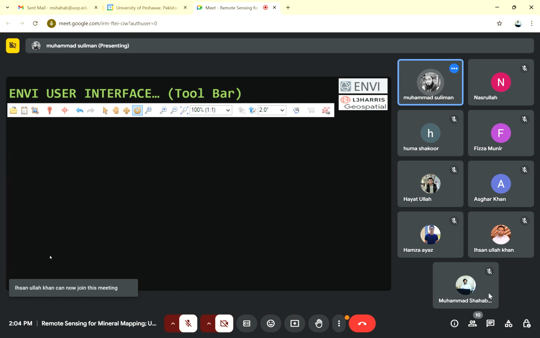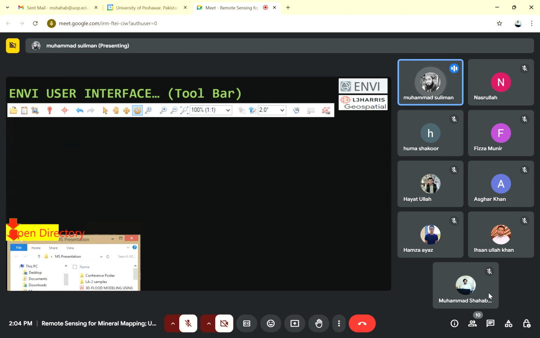The second toolbar includes different tools. Like if you want to find the lat-long of your current position, you can circle it, you can undo, redo it, or this is the pan, zoom in, zoom out, and also all other spectral information. Like if a person wants to see the spectral response for a specific pixel, they use the region of interest or a specific spectral reflectance tool.